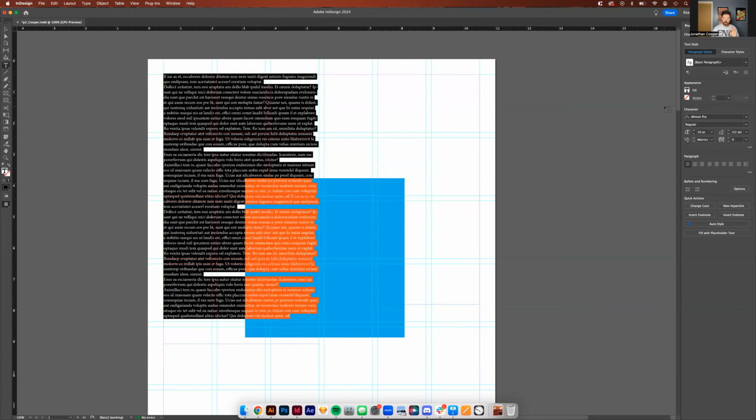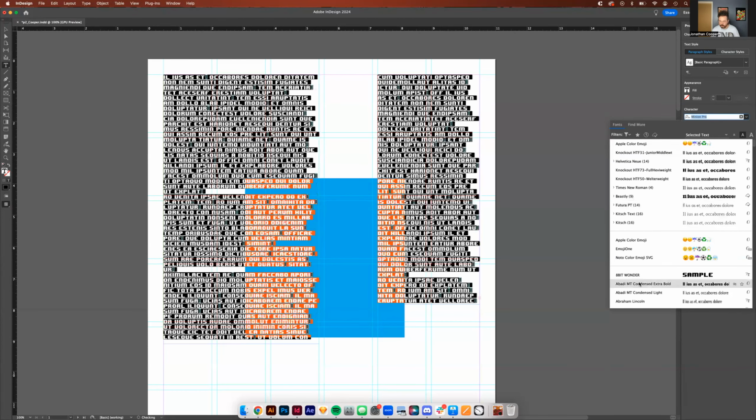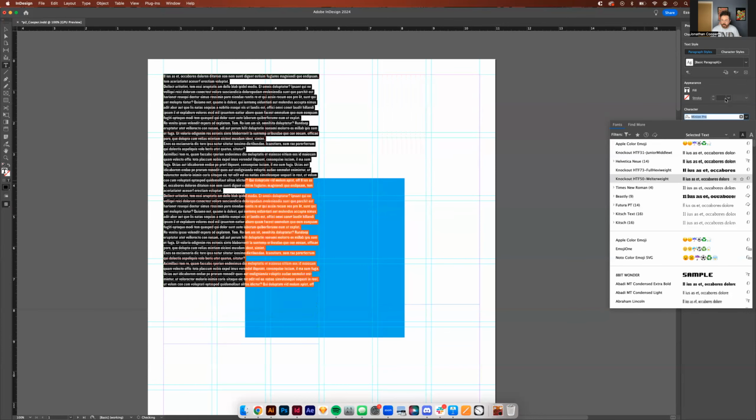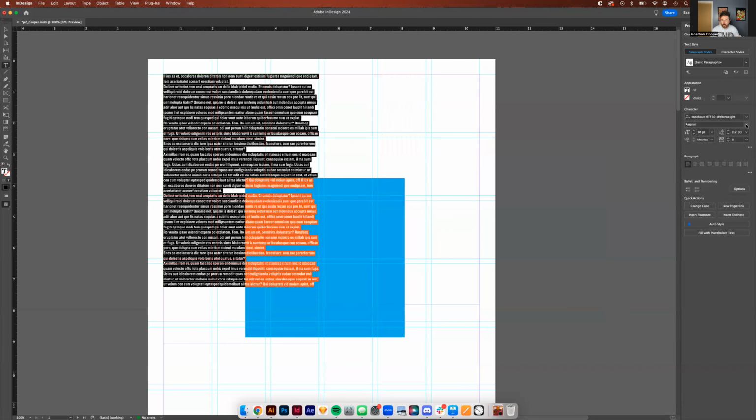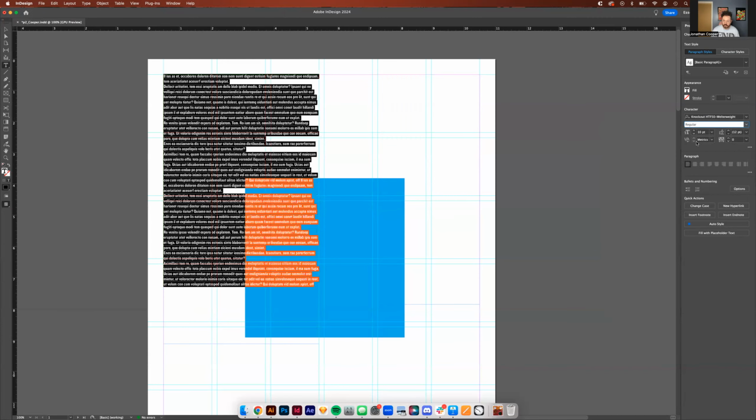So you'll see on the character panel, this is going to give us all the options that we're familiar with if you've used type in Photoshop or Illustrator. It gives you your whole font list here. Let's do something cool. Let's do knockout. If your typeface has several fonts within it, like bold, condensed, you can select those there. It lets you choose your type size here, up and down. It lets you choose your leading.